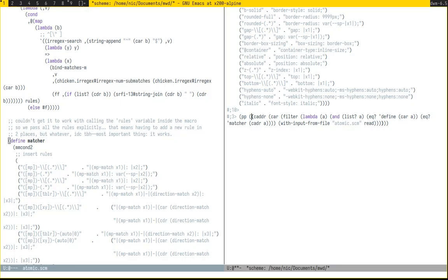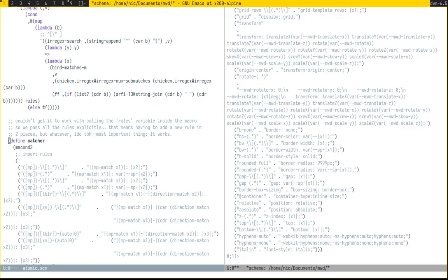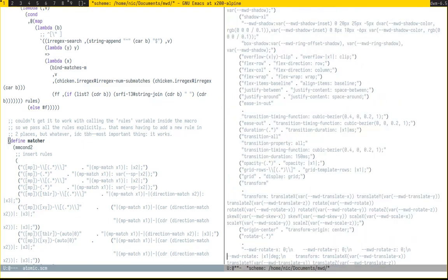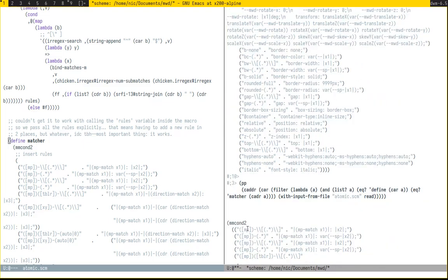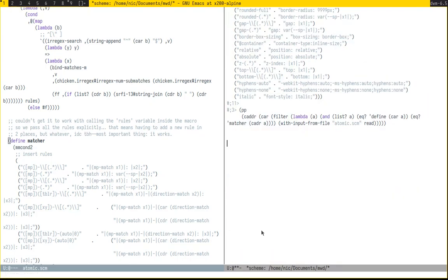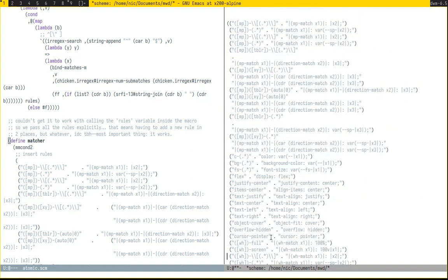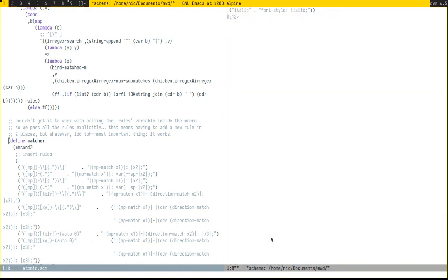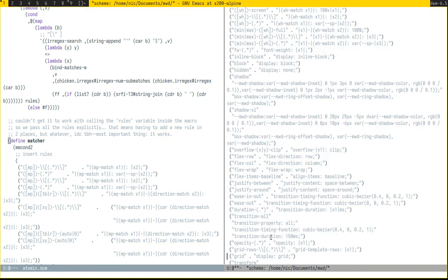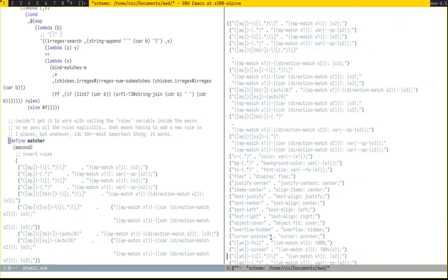And then we do, what does this give us? So this gives us, yeah, and then we need to do the second, yes, okay. So this was correct. Alright, so now we have all the rules. If I go up here, yeah. So here's the start, we have all the rules, okay, great.